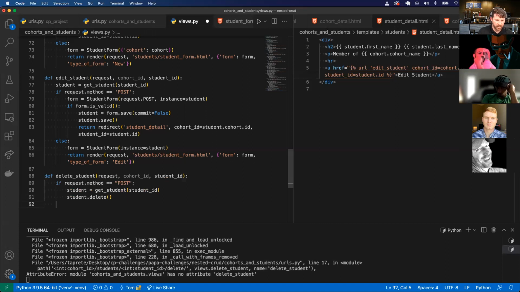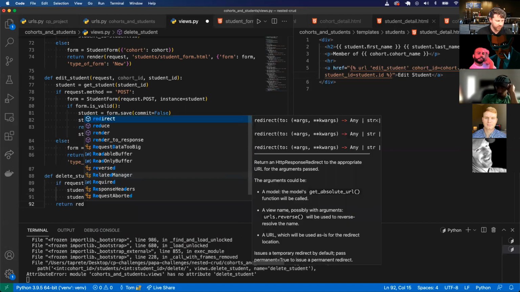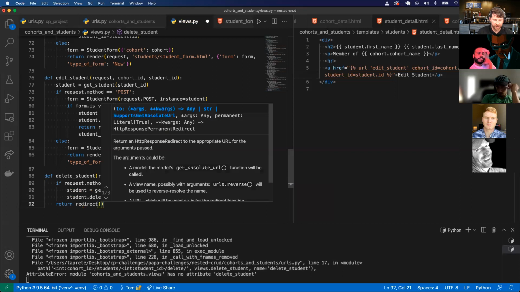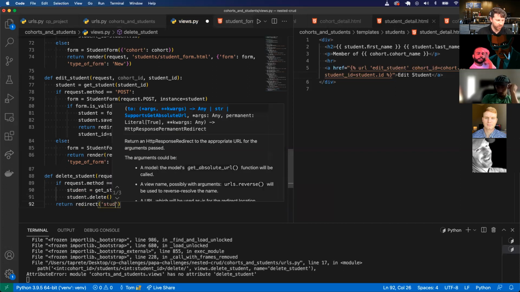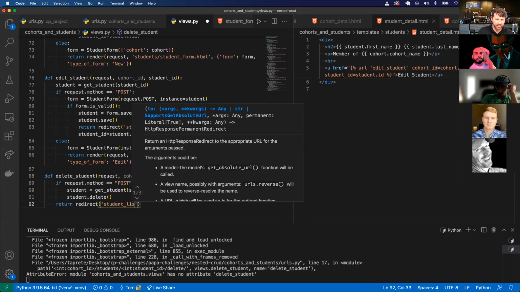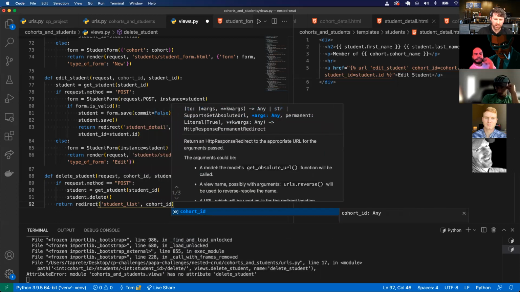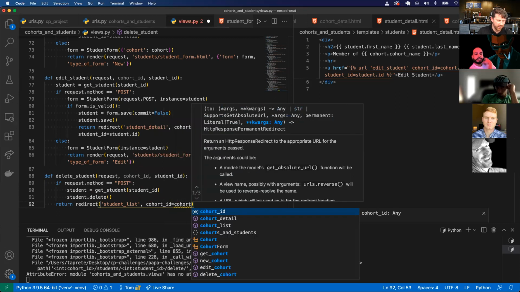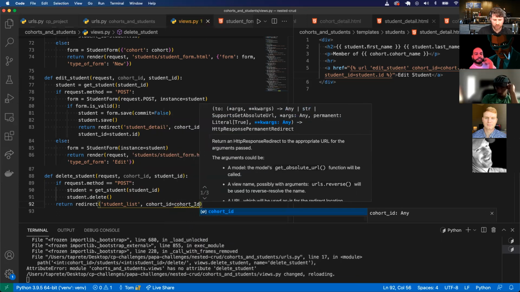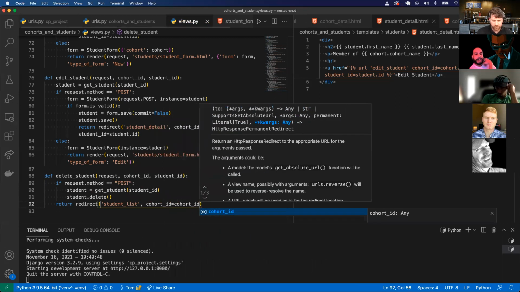And regardless, I'm going to return redirect, and I'm going to go to the student list in whatever cohort I'm looking at. So cohort ID equals cohort_ID. So after I delete a student, I want to go back to the list of students inside of that cohort.